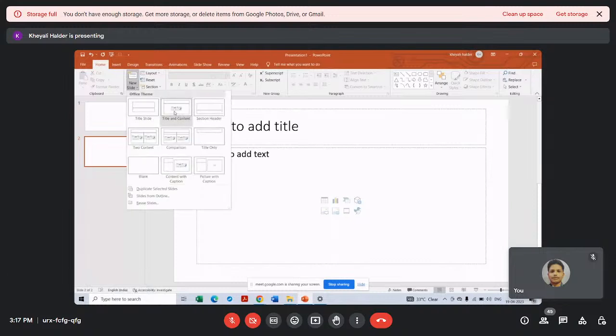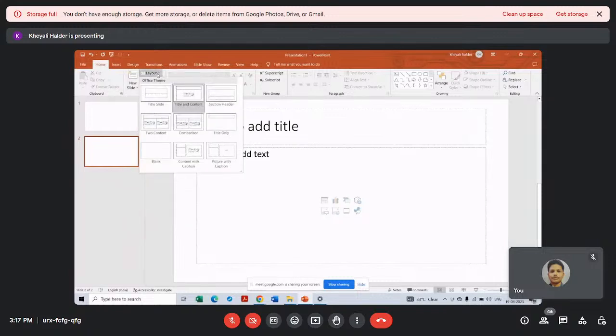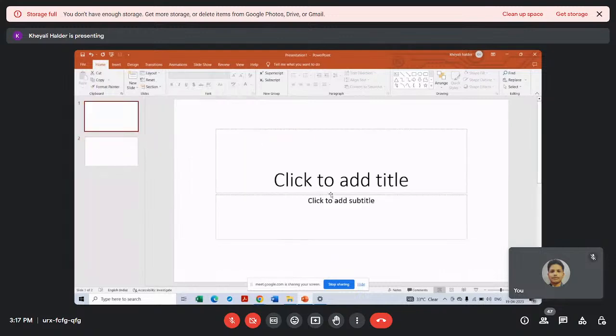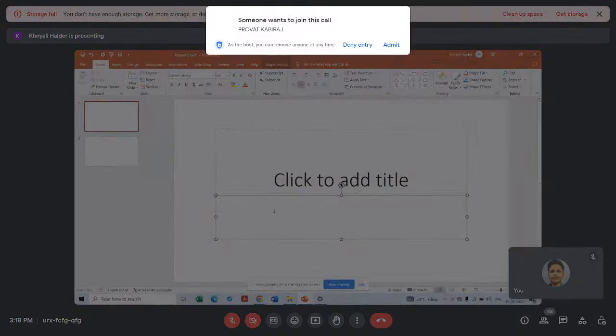Okay, now you can see here there are so many options. Now these are the options for your layout. Now what is this layout? Just see here, it is mentioned here, layout. Like if you see the first slide, this is also known as your title slide. So here this is the first one. So here you can add the title. See, it is written as click to add title. So if you want to add some title for your presentation, you can put here. And this particular box, you can see this is for your subtitle. If you want to add more information about the title, or if you want to prepare a subtitle, you can write here. So this is your title slide.